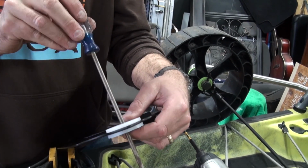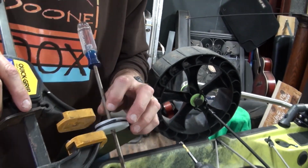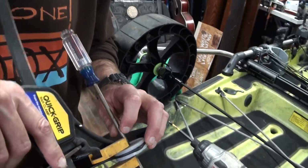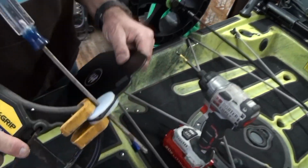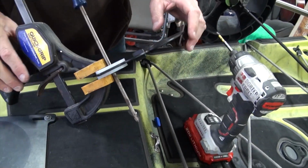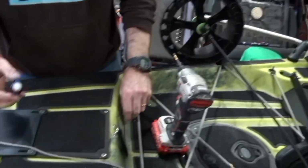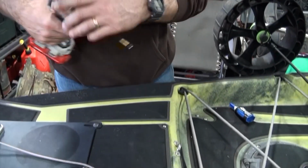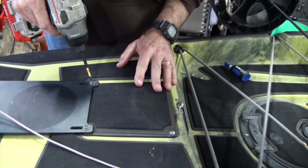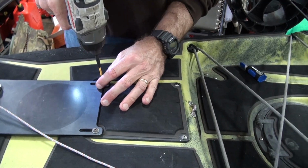We got that aligned. I think I'm going to leave that in place and let that sit a few minutes. We're going to just put it over here. We'll jump right into the next step, which is we need to access some hardware underneath there. So I'm going to remove this cover and the accessory I have on there for my torpedo.